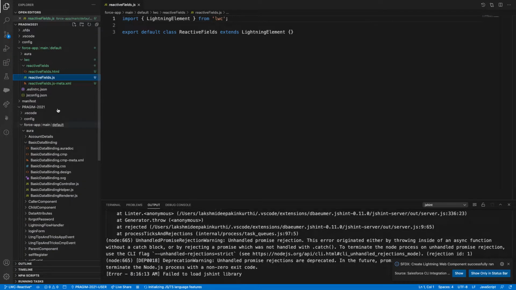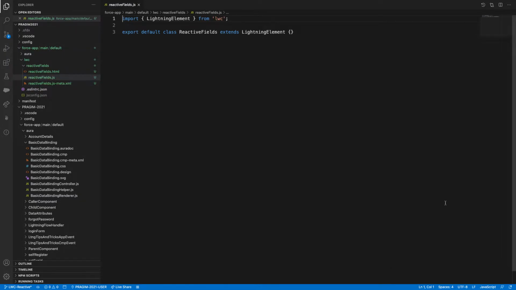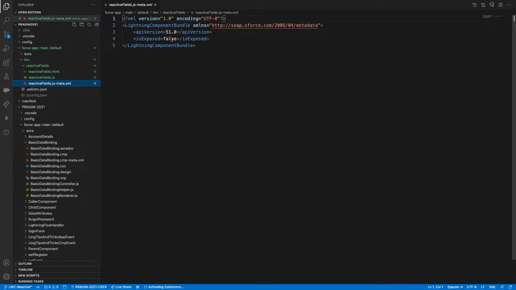You can see here, what are the components that we had? .html, .js, and .metadata.xml. In Lightning, the interfaces will go inside the metadata file, not inside here. Clear? So if I go to metadata.xml, we have isExposed as false. Let me put true. But how can I know whether I want to expose it or not?